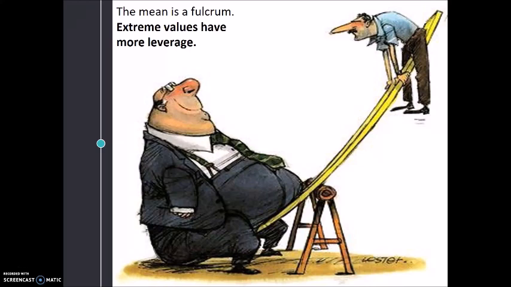So this is exactly what the mean does. It balances the data. So when you have very extreme scores, the mean is going to slide towards the big numbers, right, in order to keep that platform on perfect balance. And so it's important to keep this in mind. This is why very extreme values can affect the mean.